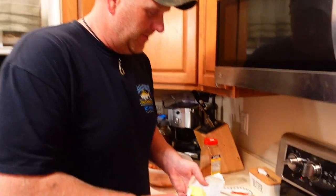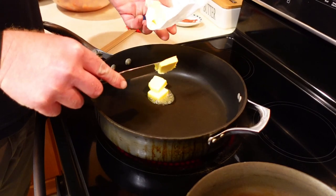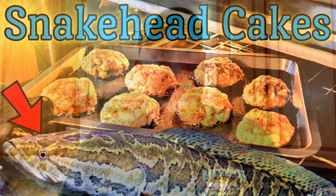For the fish, butter. Kerrygold butter is my favorite. Use whatever you want. There's some of that in the pan. Now we've cooked this fish like this plenty of times. Just butter and Old Bay on the snakehead and it tastes like crab meat. We've done crab cakes with it before. Well, snake cakes with a crab cake recipe. Let's cook our vegetables.